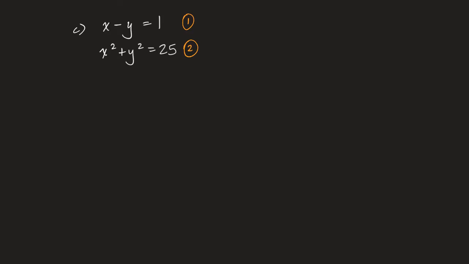Okay, I could totally see some people, and history would say that I've got some people who are going to look at that and say, okay, Gray, you just talked about elimination being important. And so if I want to use elimination, I'd really like to get rid of the squares in equation 2. And I notice that each one of those terms is a perfect square. So I'm going to take the square root of every one of those terms, and I'm going to create the equation x plus y equals 5. That becomes equation 3. And now between 1 and 3, I could use elimination, and I could solve my system. Okay, that's my one step.